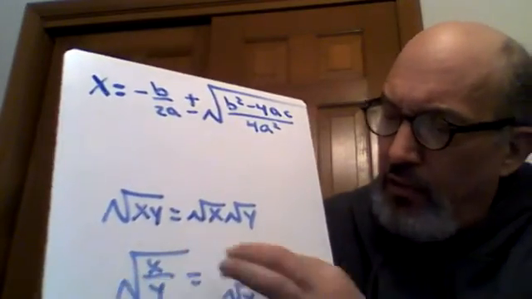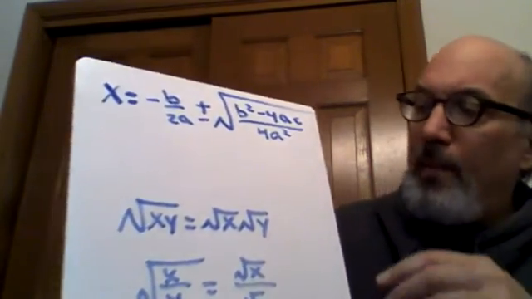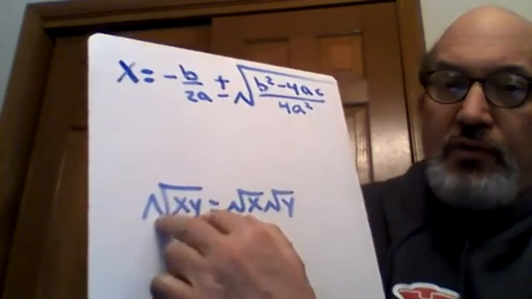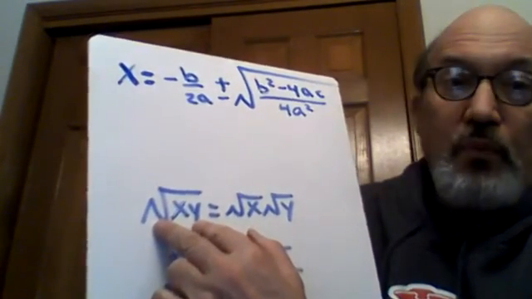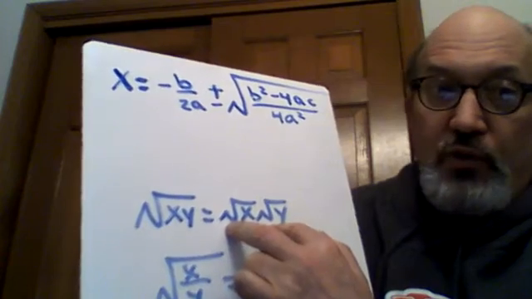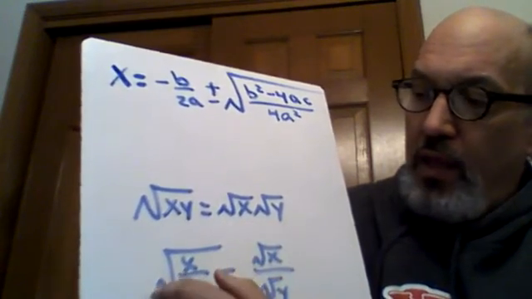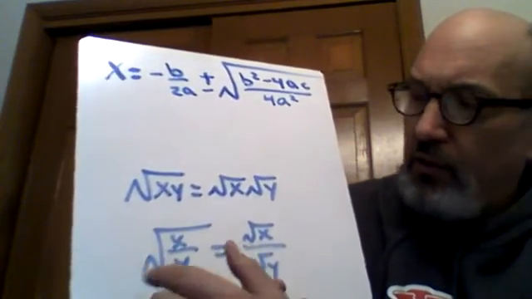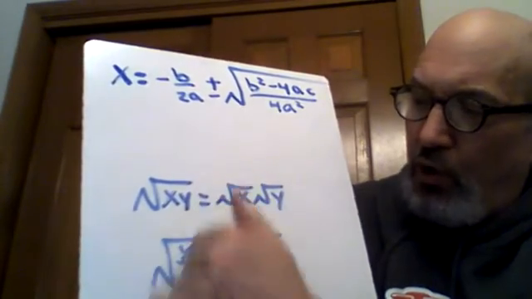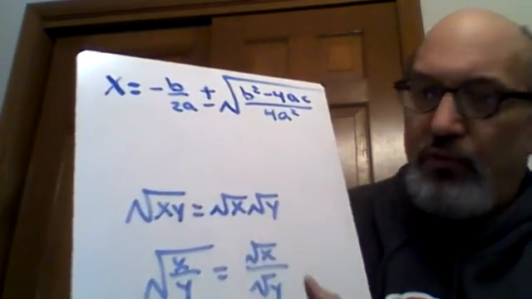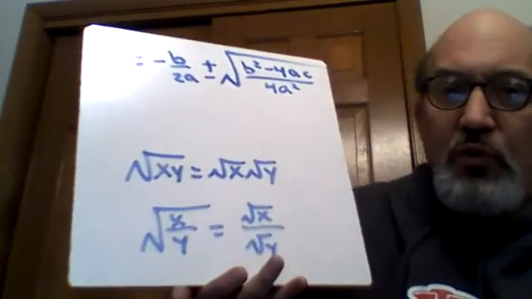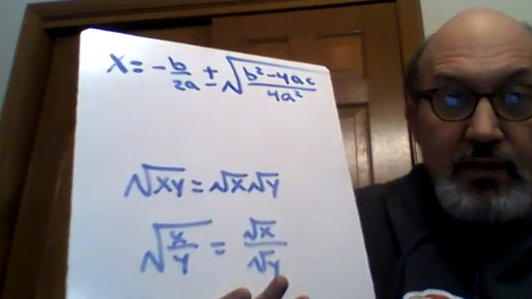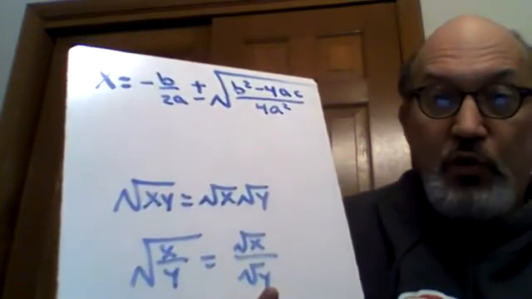This y and this y cannot be 0, but this one can be stated as the square root of a product is the same as the product of the square roots. And there's a similar one, very analogous, that the square root of a quotient is the same as the quotient of the square roots. You can break the square root of x over y apart into the square root of x over the square root of y. And that's what we're going to do up here.